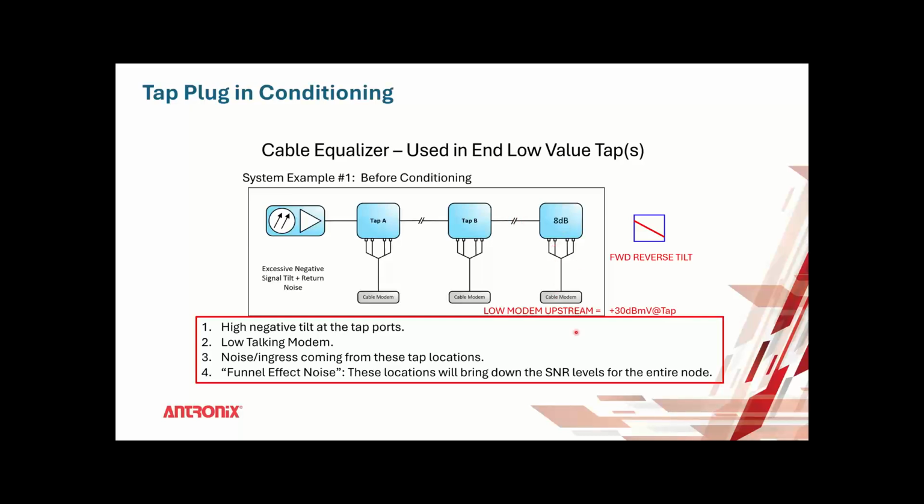So at the end of the line, we also know that because of this low signal level, your carrier to noise is worse. You're transmitting a lower frequency, and ingress tends to be prominent in low value taps because any noise within the house only sees 8 dB of loss going into the plant. So any noise here has only 8 dB of attenuation in the upstream going back into the plant.